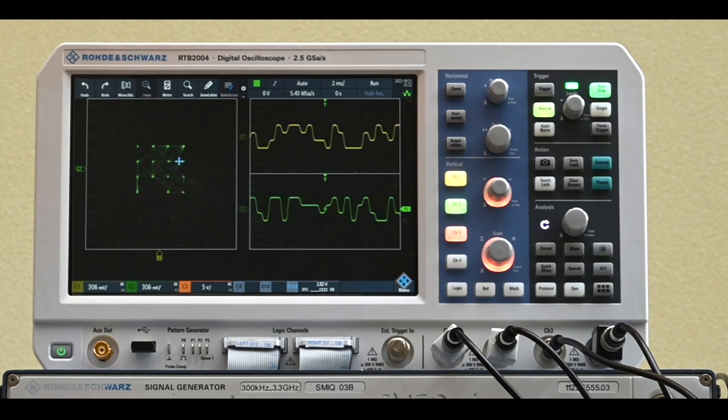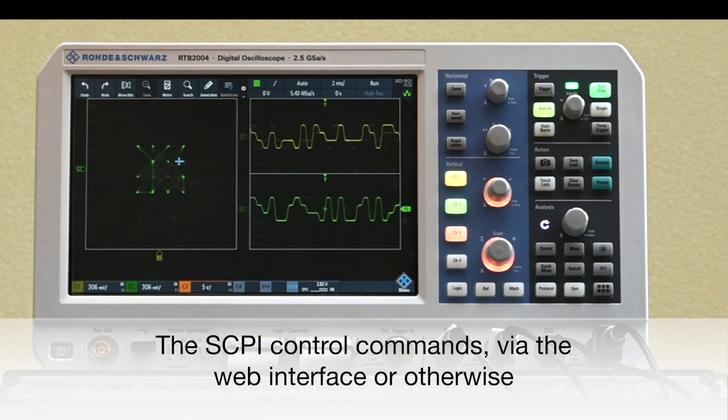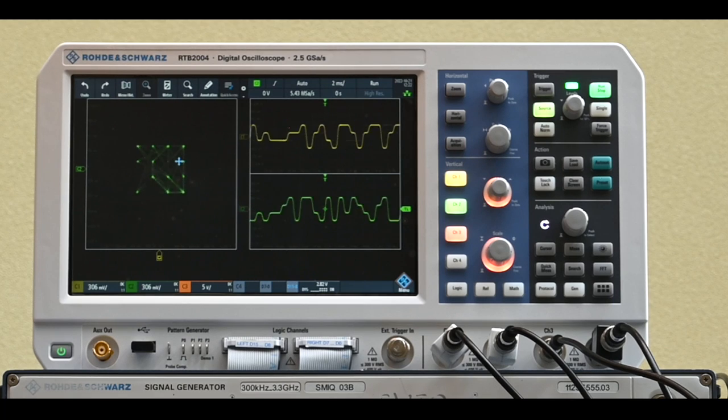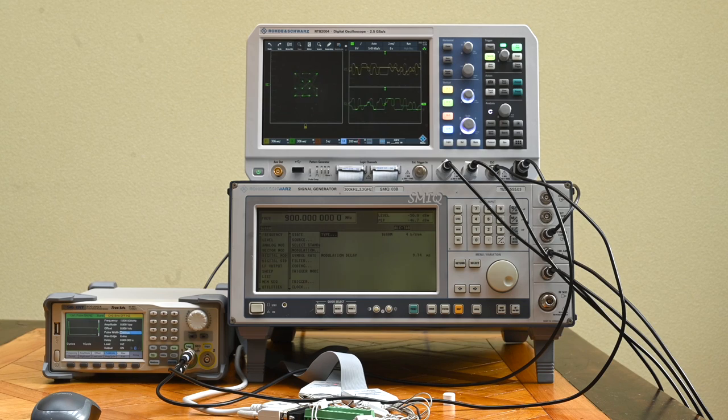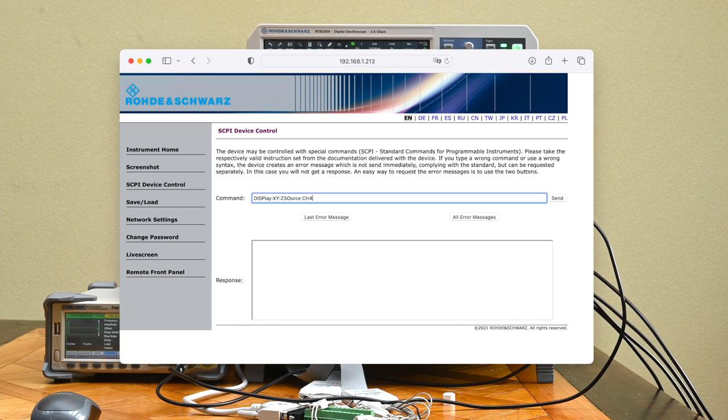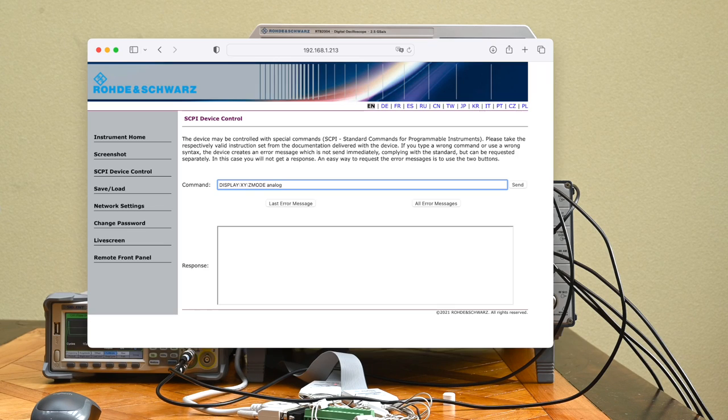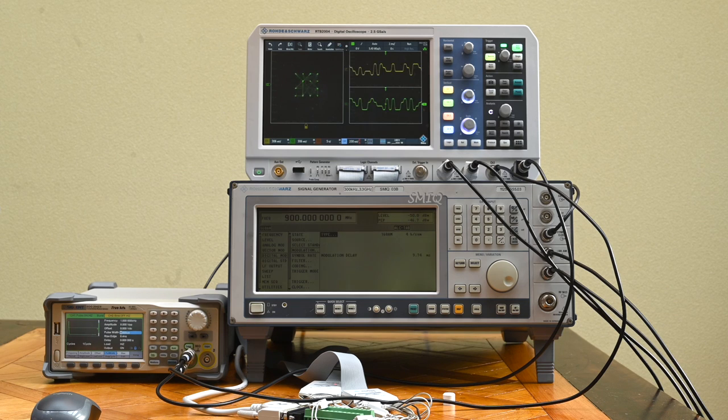The next thing I have to do now is activate the blanking in the oscilloscope. Like I said, this is an undocumented feature, but you can activate it using the SCPI interface of the device. That's very simple via the web interface. I'm going to show you the two commands. The first command sets the channel I'm using for the Z blanking, so I'm going to choose channel number 4 on the oscilloscope. The second thing is to turn the blanking on, and I'll do that with the command blank Z mode analog, because you also have digital blanking, but I'm going to do analog blanking. I tried that before and it worked for this purpose.